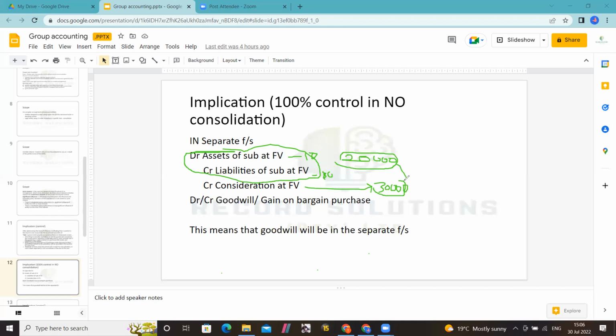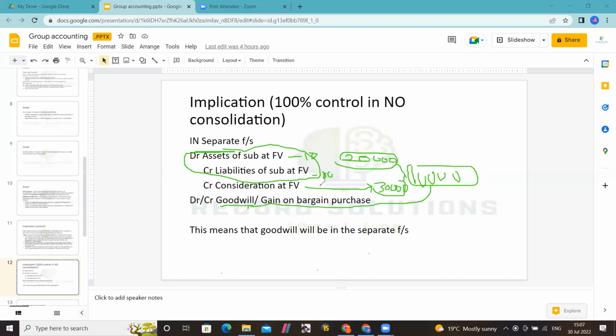So where is this 10,000 attributed? There's a 10,000 difference. Where does it go? Remember that it's a debit balance, and a debit balance is not an expense this time. It's going to be an asset called goodwill. Because like I said, in a business it's not only the assets' value that counts, but also the synergies of those assets, so how those assets work together. Please go to last week's video for more information on goodwill. In that case, you're going to debit 10,000 goodwill.